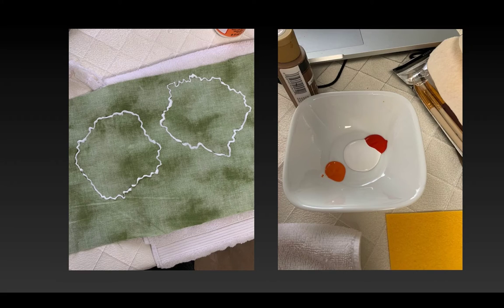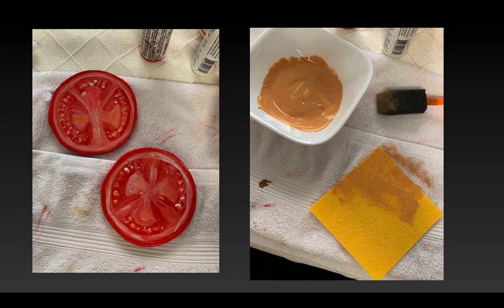Next I was trying to adjust the color of my tomatoes. I mixed up some color and started working on creating some realistic-looking tomatoes. On the left you can see a lot of paint work I did while looking at pictures of tomatoes. I realized I spent all that time doing that painterly work and most of it wouldn't show — but what did show looked really nice, so I'm glad I took the time. Then on the right you can see me trying to tone down that bright yellow of the cheese and make it a little less punchy.